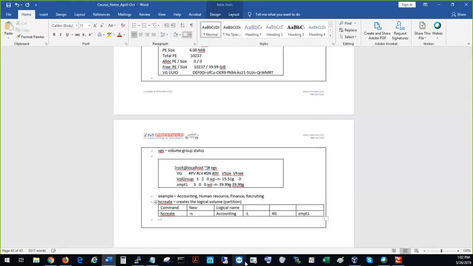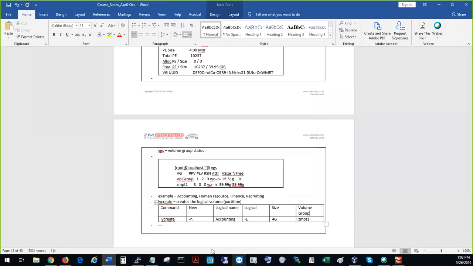Then what kind of volume is it? This is a logical partition, and the size. And then where are you carving this out of? We are carving this out of the volume group ZMPT1. This is what this command stands for.